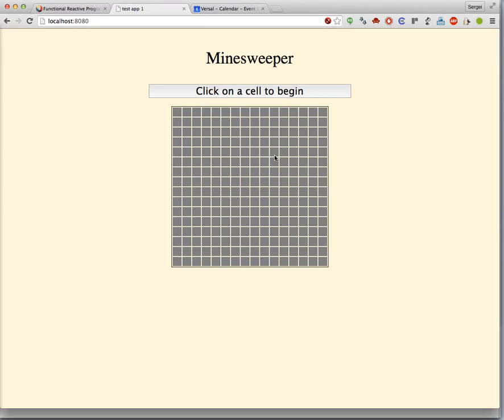All right, so here's my Minesweeper. I'm going to, boom. So what do we see here? We see a button. We see cells. We see this opening.